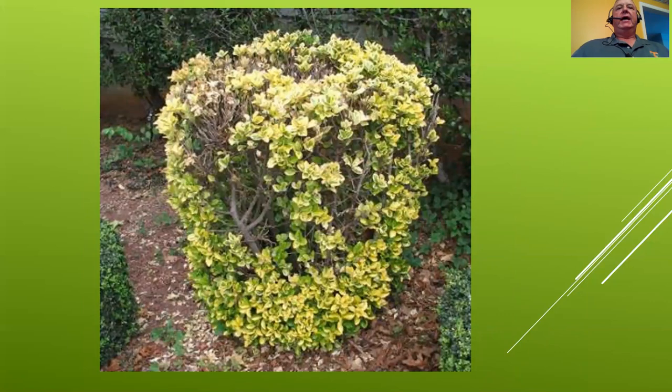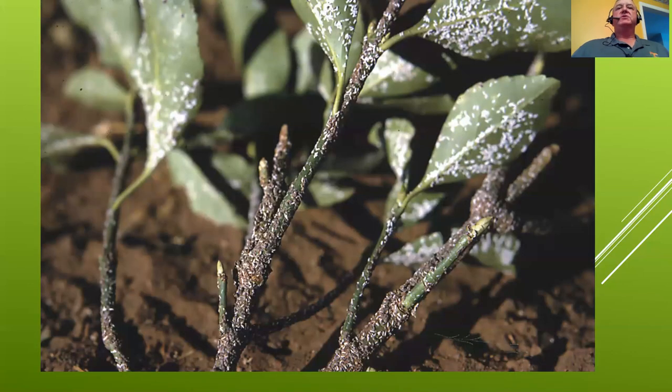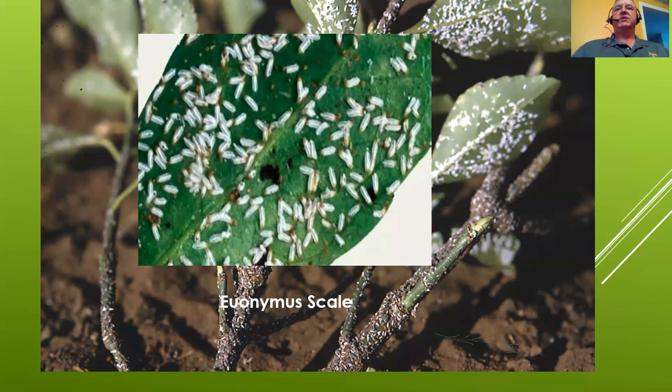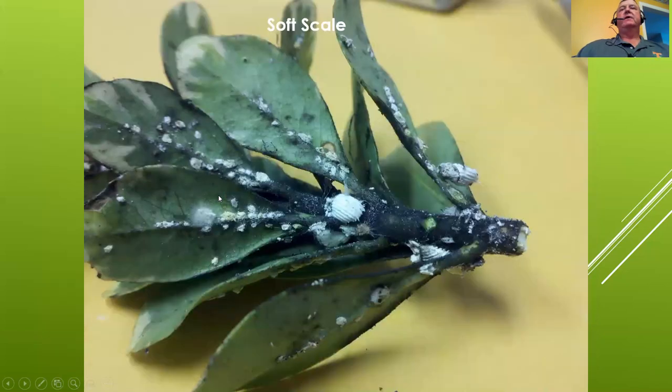Here you see a euonymus shrub, and it's probably a variegated euonymus to start with, but it doesn't look so good. You've got a lot of leaf loss there, defoliation. You can see bare limbs. We look closer, and what do we see? We see examples of these little scale insects, these euonymus scale, that will attach to the underside of leaves and also on the stems themselves, sort of like the spider mites we looked at previously. As they feed, they destroy leaf tissue, which destroys chlorophyll, which takes away the plant's ability to catch sunlight because it doesn't have as much chlorophyll as it did. It reduces its photosynthetic ability, the photosynthetically active leaf tissue, and it also sucks fluid out of the stems of the plants and out of the leaf foliage themselves, and can cause some dieback. Those are kind of hard scales.